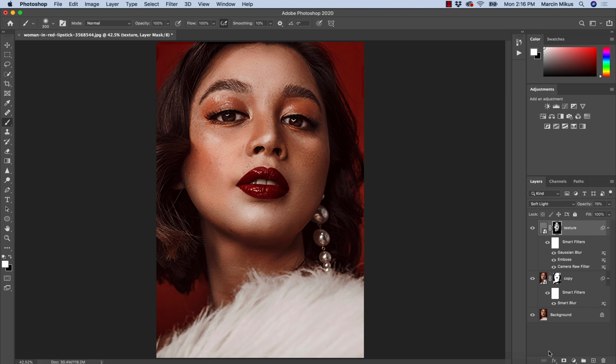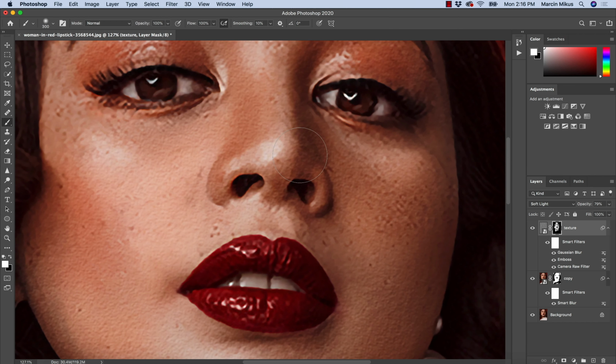And at the very end, I want to add some grain. Why I want to do it? Because the grain always works well, especially when we struggle with the quality, when we struggle with the transitions, for example, between highlights and shadows. So this is always a great idea.